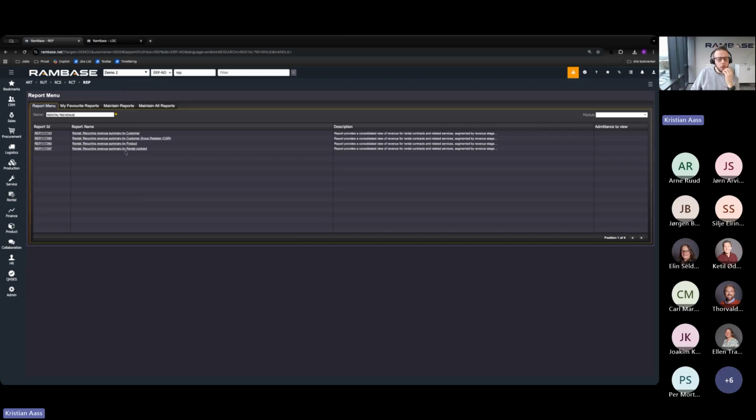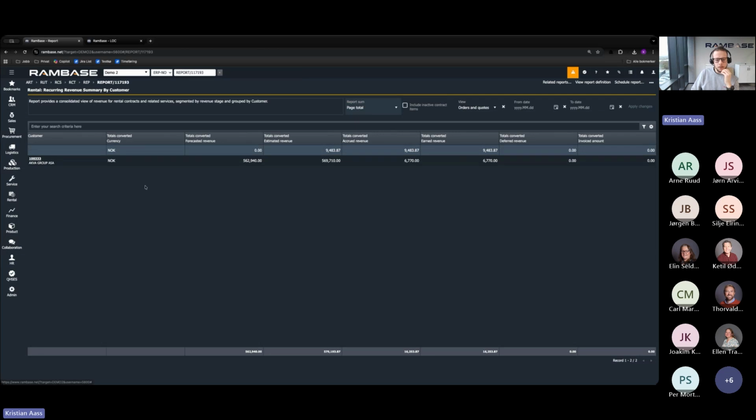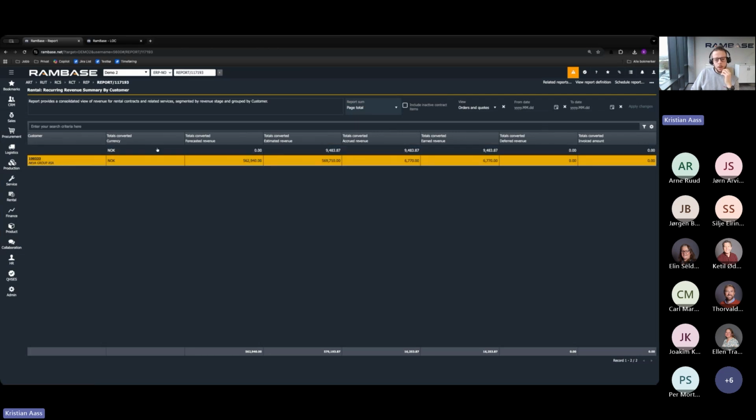But one important report is grouped by different criteria, and it's called recurring revenue summary. So this takes the rental contract into consideration. So you can either by customer, or product, or contract, get a summary of the recurring revenue in total for your company.